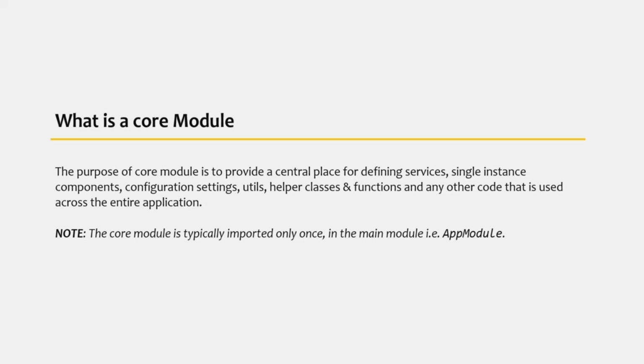Then we also created a shared module where we declared all the components and directives which might be shared by different modules in our Angular application. And now we are going to create a core module where we will keep all those codes, for example, services which might be used by the entire Angular application. So these services should be accessible to all the modules of our Angular application, in all the components, directives, etc. Let's try to understand the use of core module with an example.